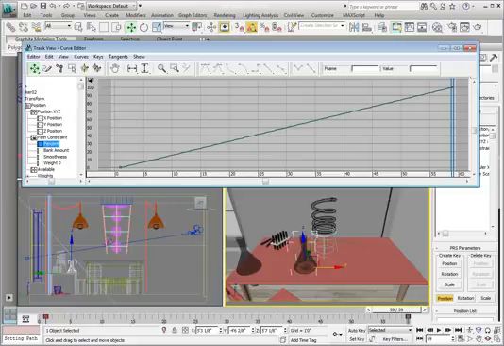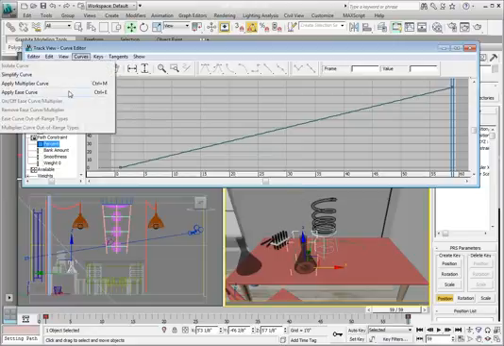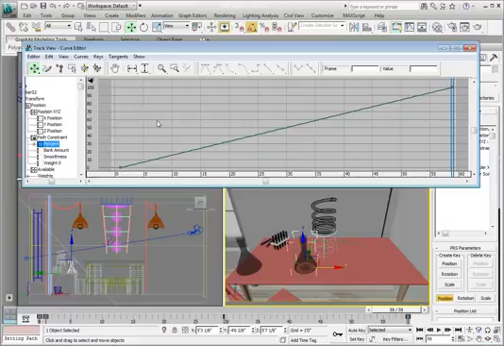However, we don't want to adjust this particular curve. We want to superimpose an ease curve so that we can make some adjustments on top of this curve. This will give us an additional level of control and allow us to graphically control the velocity of our object. Here in the Curve Editing dialog, we have a menu option called Curves. Click to select the Curves menu and choose the Apply Ease Curve option.